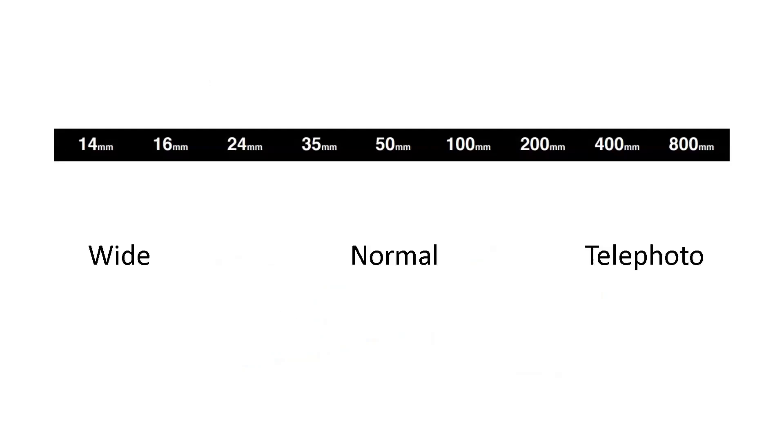Now covering basics before we get into actual lenses: at the top of the range chart you've got 14mm, 24, 50, 200, 800 millimeter. Wide angle is your 14 to 26. Normal is around 50 — the 50mm is what's closest to what our eyes see. Then 100, 135, 200, 800 — those are your telephoto lenses.